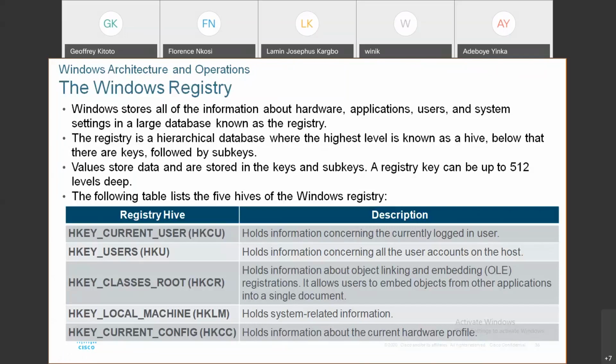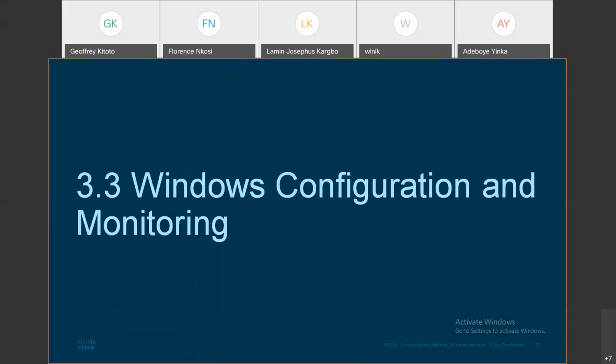It allows users to embed objects from other applications into a single document. Then HKey local machine, all system-related information. Then HKey current config, all information about the current hardware profile. So the registry is very important and something you can access from your system as well.